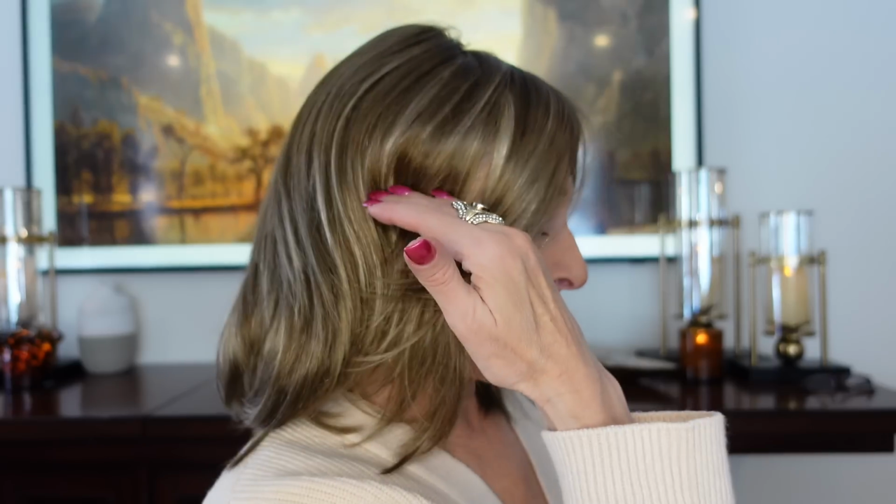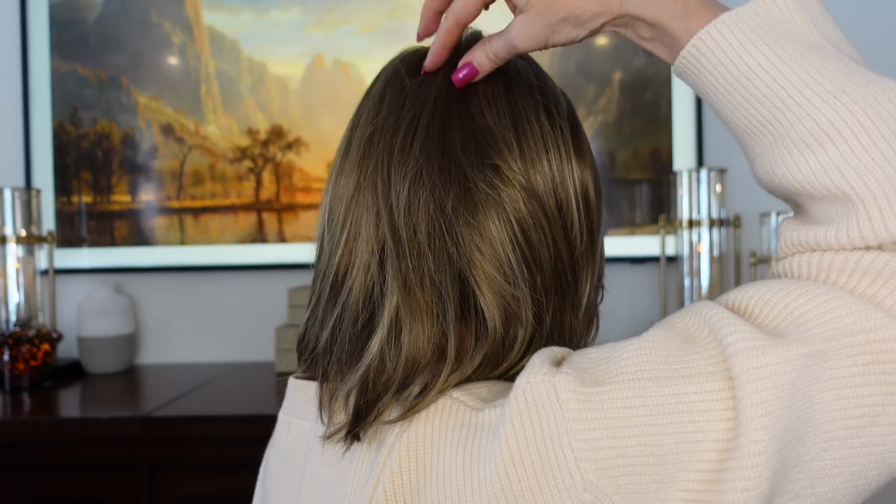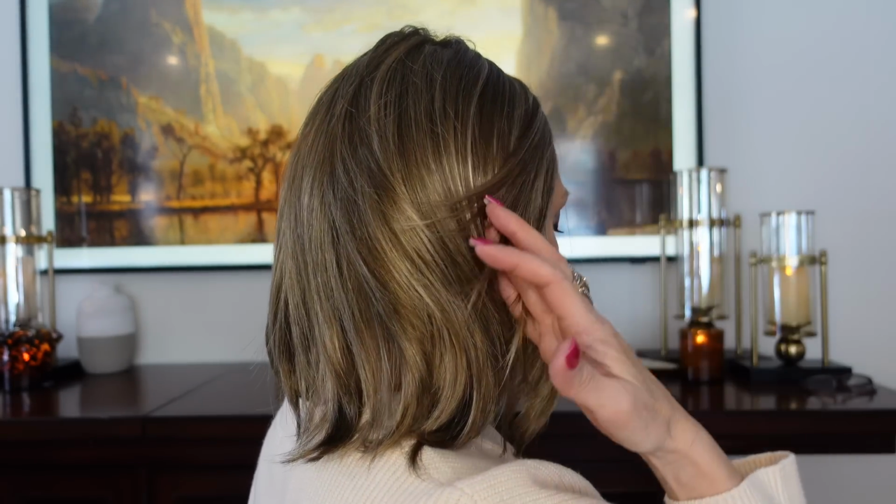So if you wanted bangs in it, you would definitely have to snip them. So this is more of a side bang. The length from the ear tab is 8.5 inches. The top, it says, is 5 1/4 to 9 inches. So I imagine this small piece here is 5 1/4, and then it goes down to 9 inches. The sides, 7.5 to 8.5 inches, and she weighs 3.3 ounces.